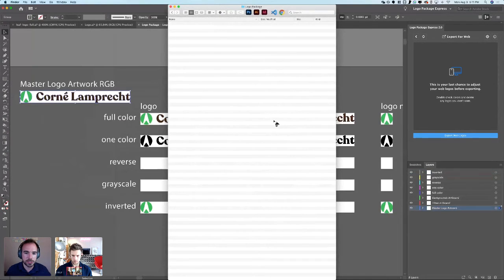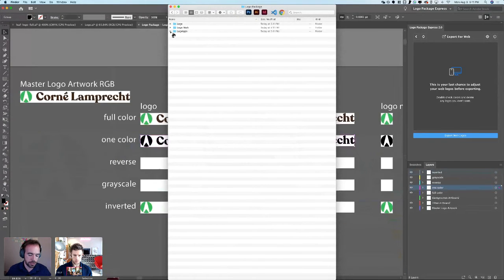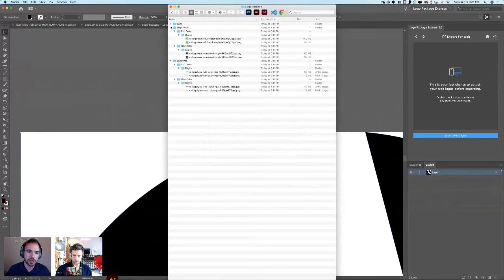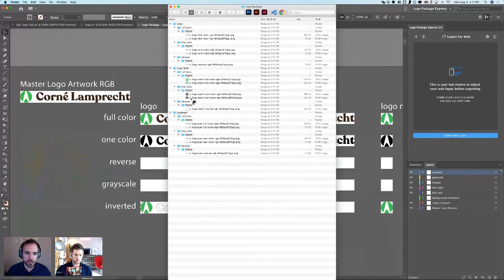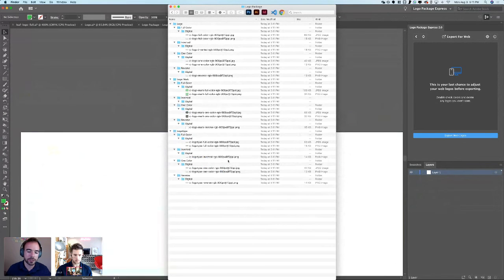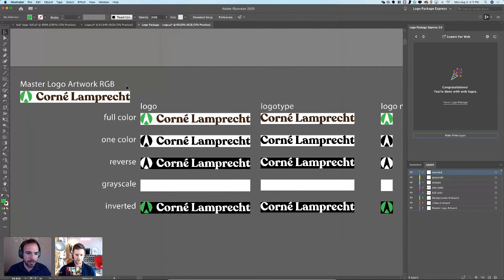And what it's going to do is start exporting these files, and it opens up the folder that we chose, and it starts creating folders and exporting all of these files. So the files are getting named automatically, you can see, and they're being sorted into a folder structure. And this is all happening very, very quickly. I challenge anyone who wants to get into a logo packaging competition manually versus using the extension, because it's very quick. So now we have all of the web versions of our file. And by web versions, I mean these are going to be RGB, okay?